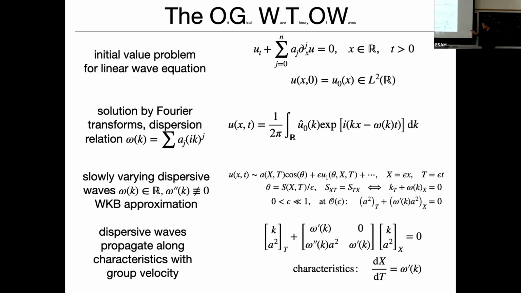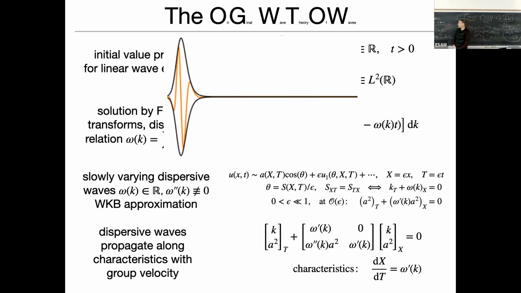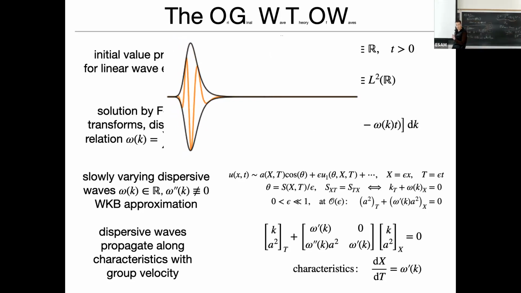it's degenerate. So this system, so notice the amplitude is decoupled and it is linear because the original equation was linear. And the characteristic velocity, okay, so for this quasi-linear system is degenerate. Okay, it's a double characteristic. And this is known as the group velocity. Okay, and you can understand that by looking at, say, a wave packet.